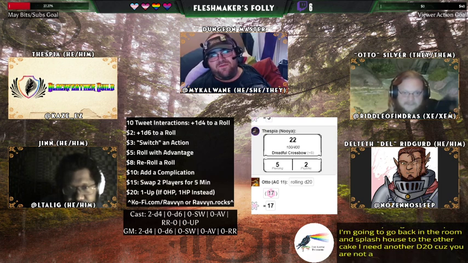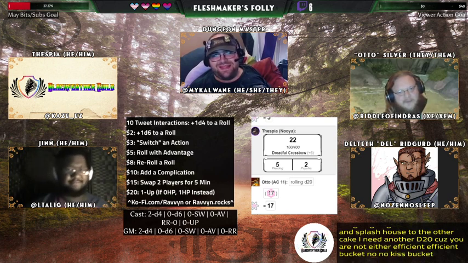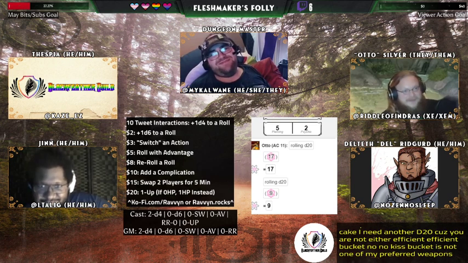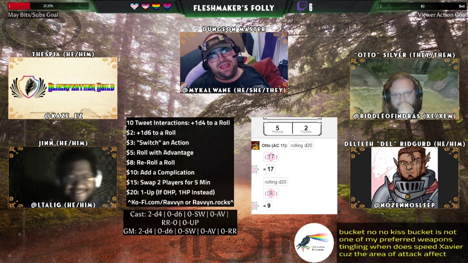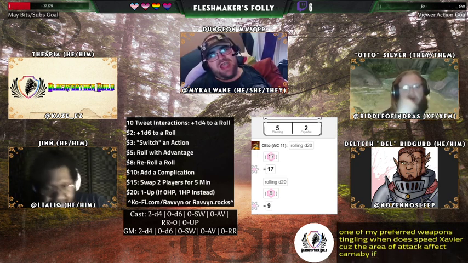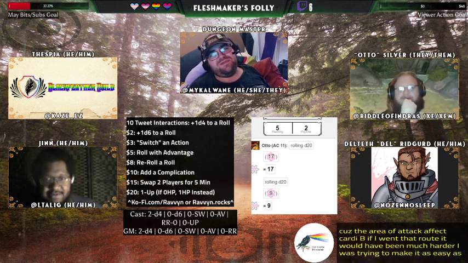Because I don't think you're proficient in. I'm not proficient in bucket. No, piss bucket is not one of my preferred weapons. And it shows. Unfortunately, it misses completely. Wouldn't this be a Dex save though, because it's an area of attack effect? I was trying to be. If I went that route, it would have been much harder. I was trying to make it as easy as possible.